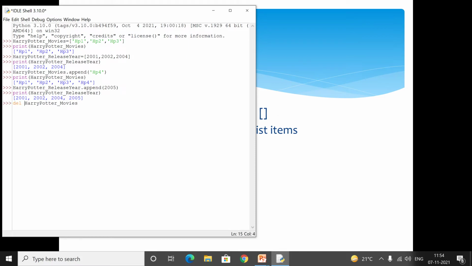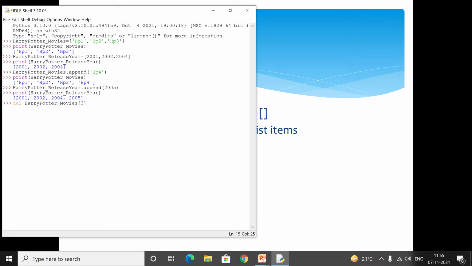Now there should be a gap between del and this list name. Now I will put a square bracket and I want to delete Harry Potter 4.